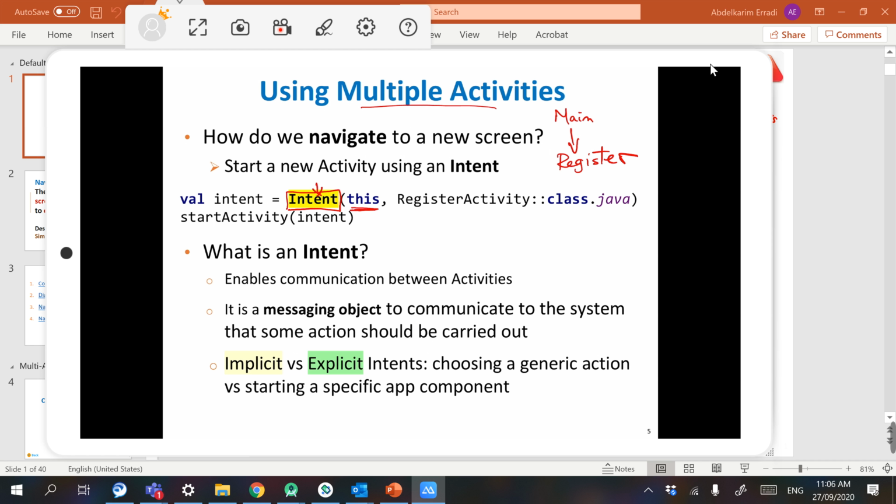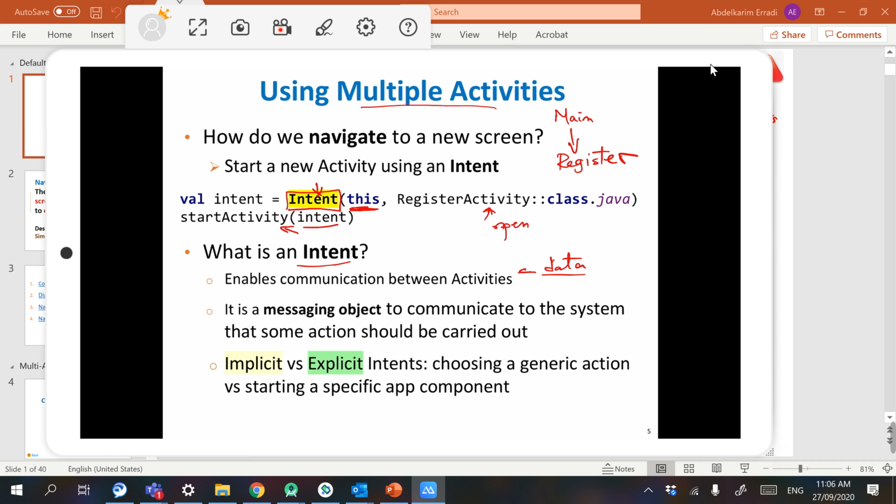I pass the current activity as a parameter, and then I pass the name of the activity that I want to open. Then I go ahead and ask Android, please go ahead and start this intent. And this will cause this activity to open. So intent enables me to start other activities, and I can even pass some data to the new activity that is created. I'll show you this shortly.